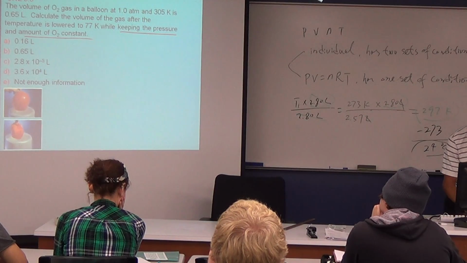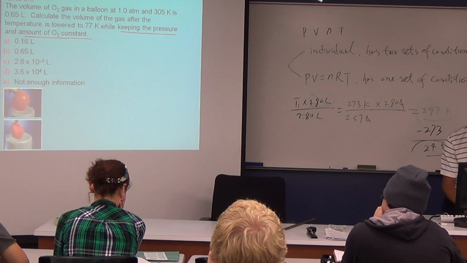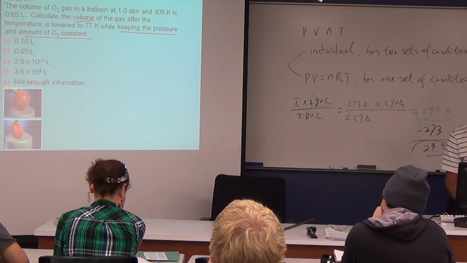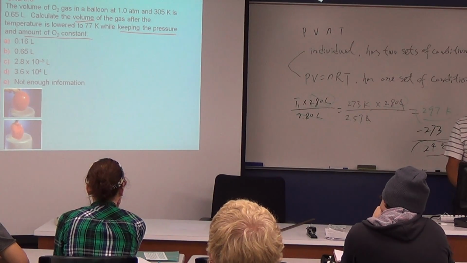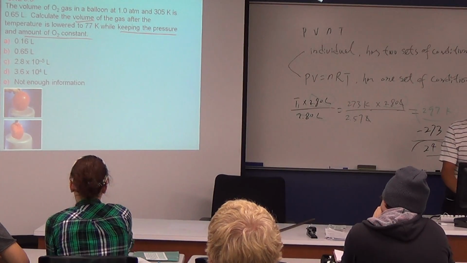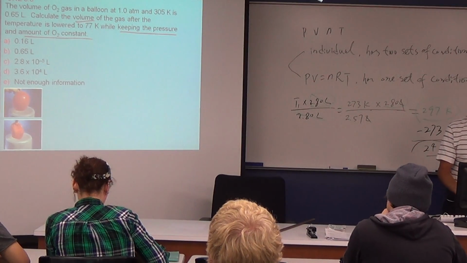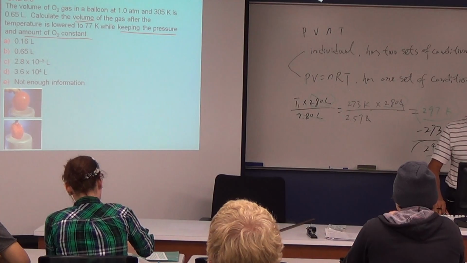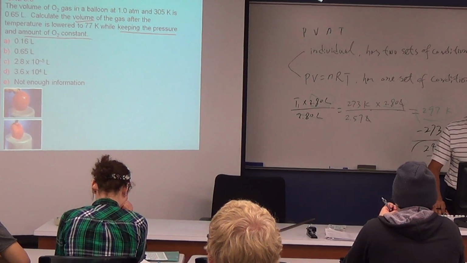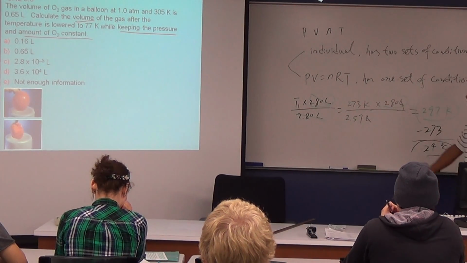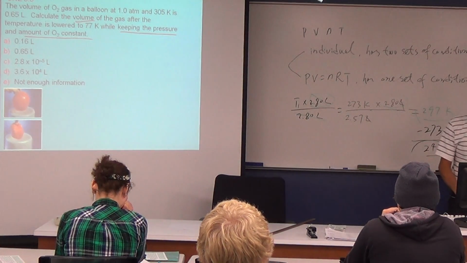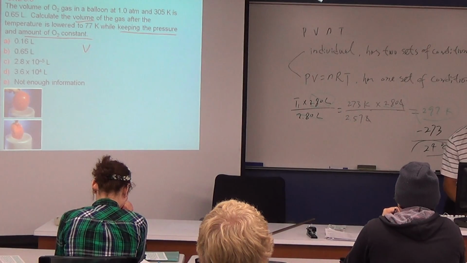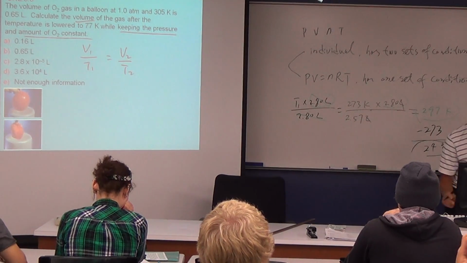Let's see, what do you want to find out? You want to find out the volume. Last time you wanted to find the temperature; now you want to find the volume. So you just write the volume on the top, because then you just multiply by whatever temperature and you get the answer right away. Remember the equation I wrote there, with the T on top? Now you can write it a different way, with V on the top. So I'll write V1 over T1 equals V2 over T2.